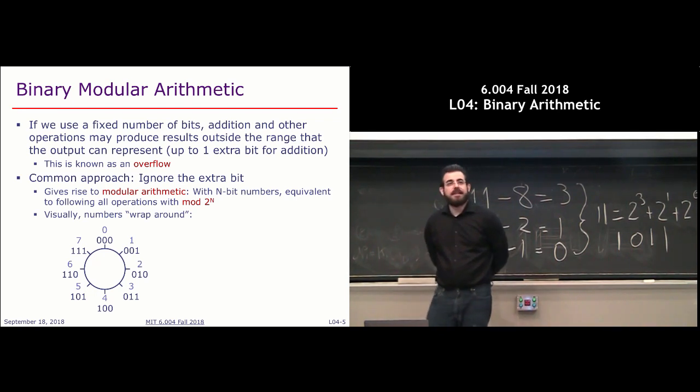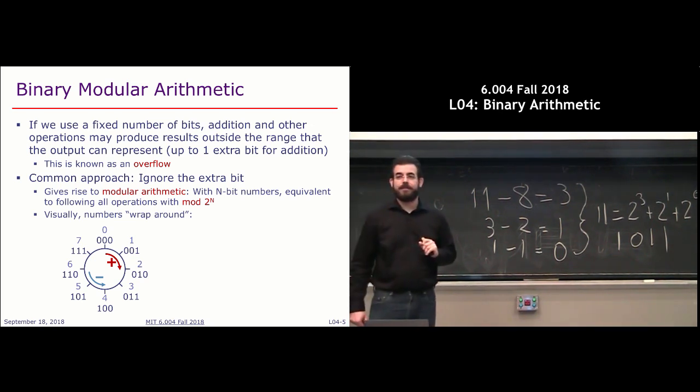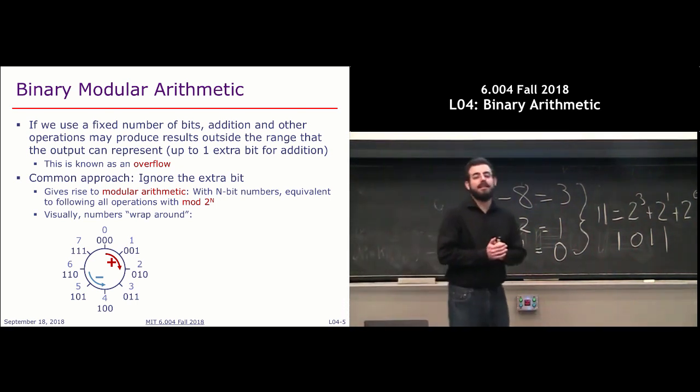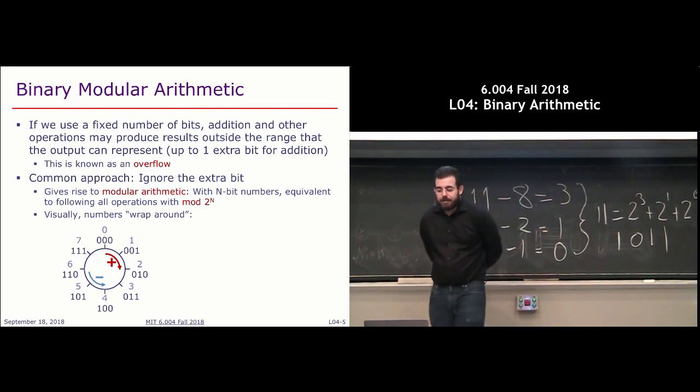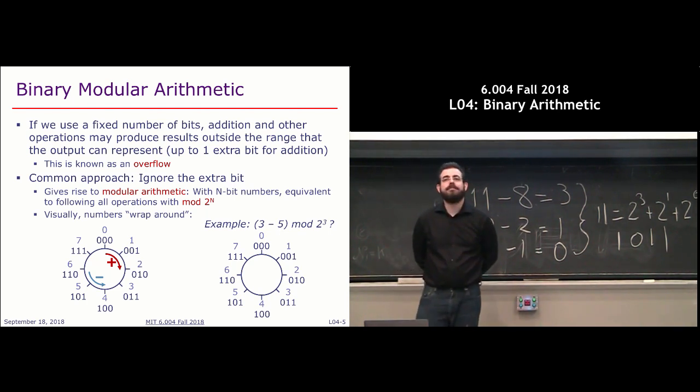Basically, visually, you can see it as numbers wrapping around. And so addition would be going clockwise in this wheel. And then subtraction would be going counterclockwise, right? So for example, if you want to do 1 plus 2, you go 2 positions this way, you get 3. If you want to do 6 minus 2, you do 6, 5, 4, right? This is a very natural way to think about what's going on. And so going back to our example, if we try to do 3 minus 5 modulo 8, what do you get?